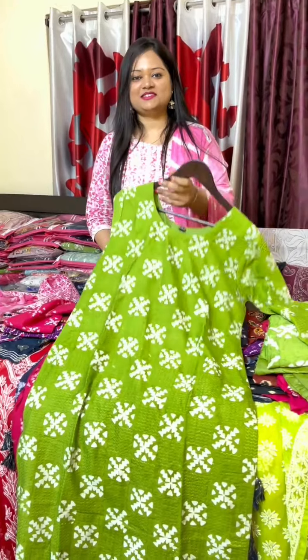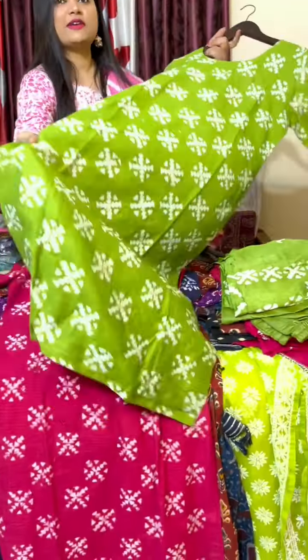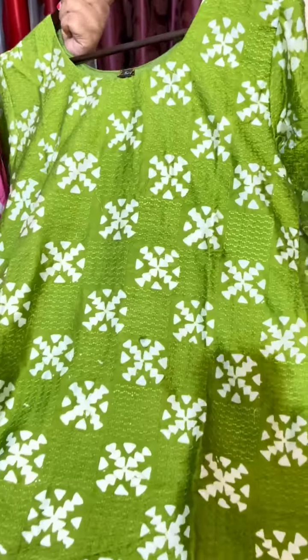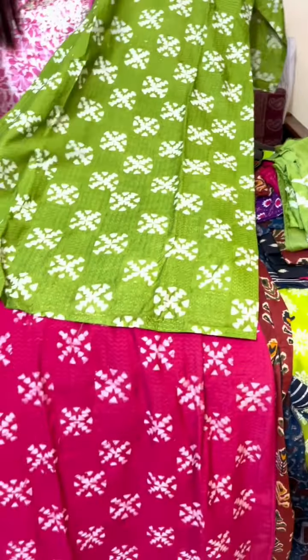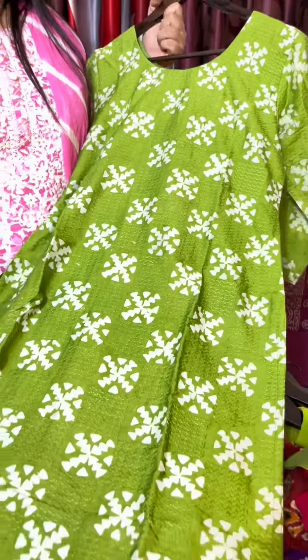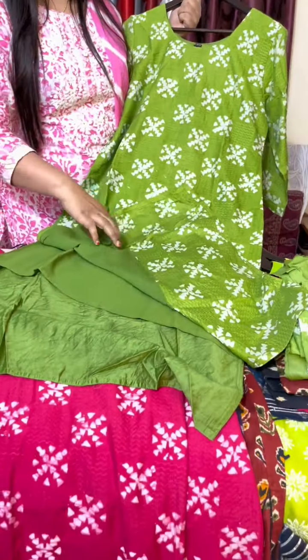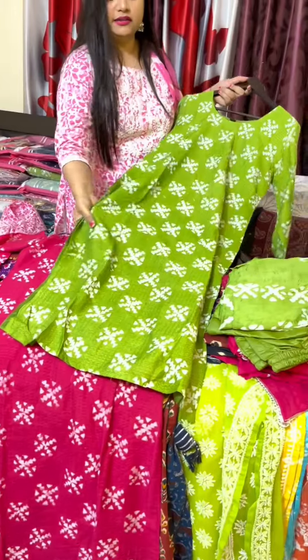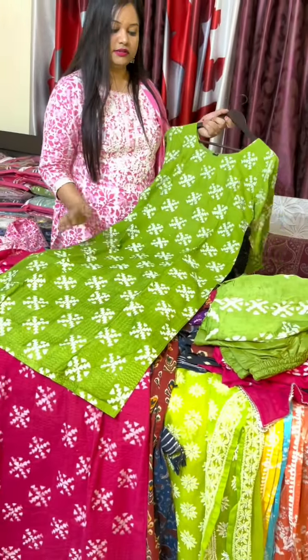Coming to our next collection, this is a very beautiful three-piece suit again in batik. It is in cotton silk fabric and it comes with a lining. You can see, back will be plain, and front will be in batik. It's in cotton silk fabric.